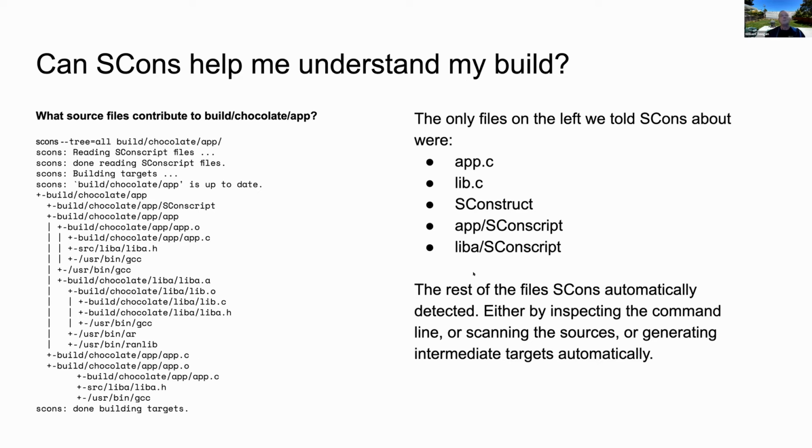So you'll notice there's a lot of files here we didn't list in our SConstruct or SCons scripts. That's because one of the things SCons will do is find what's called implicit dependencies. So dependencies you haven't listed. And those are found by scanning the files and by looking at the command line. So in the case of the header file, app.c has a #include. Well, SCons will process that file and find all the includes and find them in the CPPPATH and add them to the dependency tree. So in the case where you have a C file that includes a header file, which is generated, and another rule that generates that header file, it will now know that that other step that generates the header file has to happen before you compile the source file.